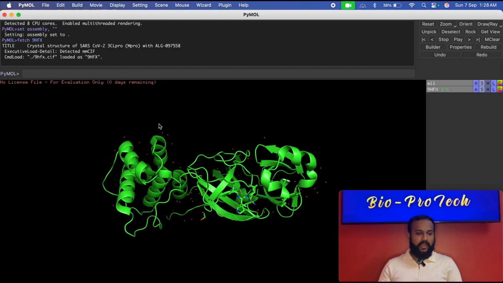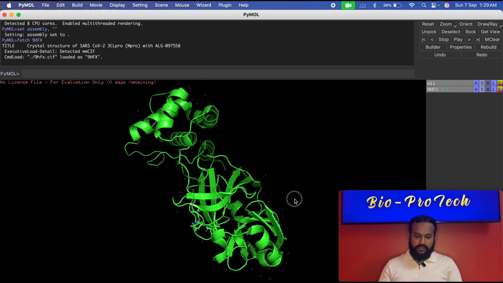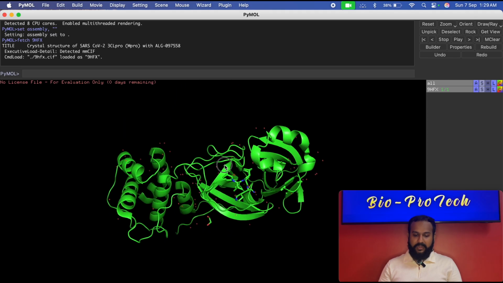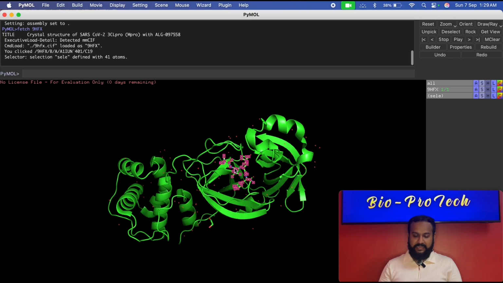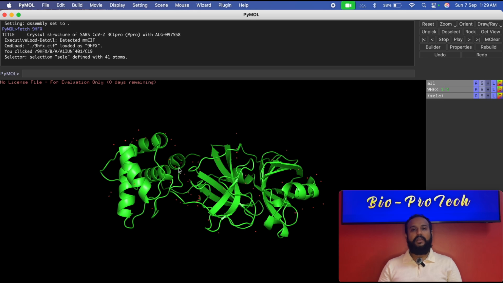Now see how we can clean it. The cleaning portion is the main thing that you want to do. You can see that I want to get rid of this particular ligand. I can simply click on this and remove it, as simple as that. If you have any metallic ions, you can simply click on them also, then right click, an option will come, remove.